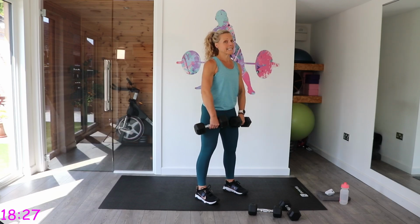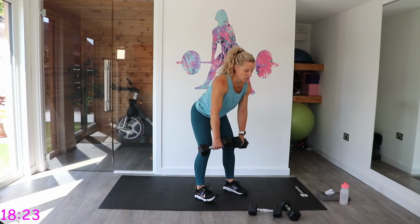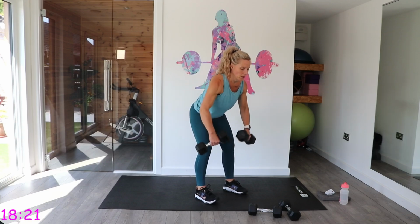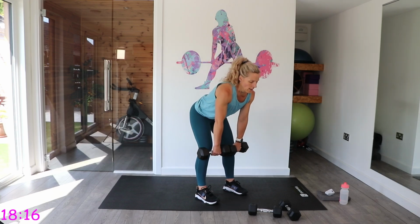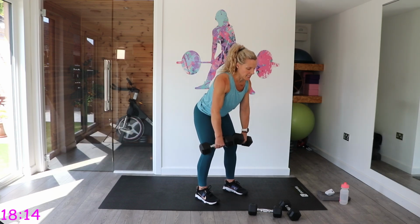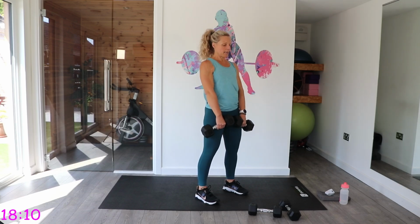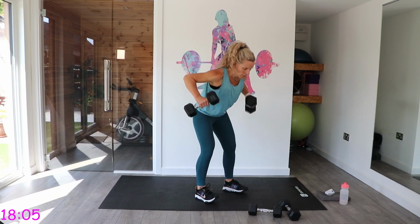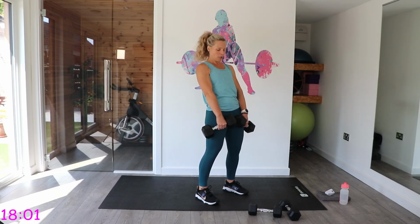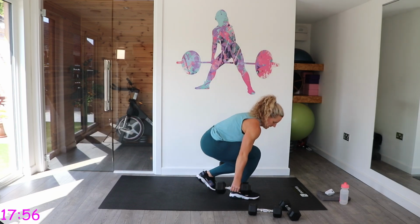Okay, deadlift to wide rows. So we give it a deadlift, wide rows. For three, two, one, and stand. So remember, imagine you're squeezing something between those shoulder blades. Two, one, and stand. Two, and stand. Lovely, well done, so you put those down.